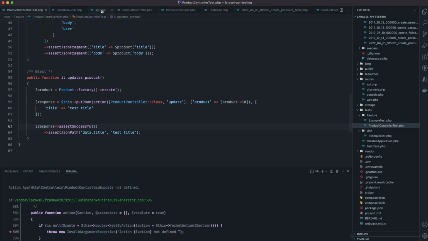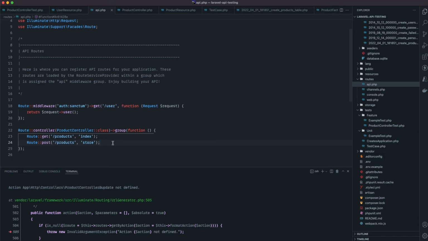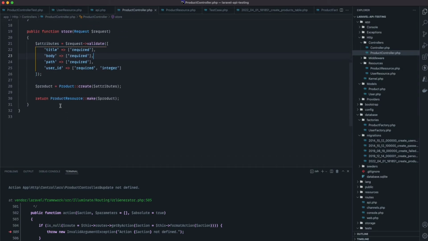So we will go to api.php. We will add this one as put and then update. So we need to pass product ID in the URL. So we will go to ProductController. We will add update, Request $request, Product $product.